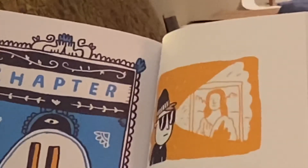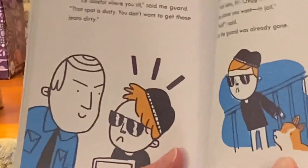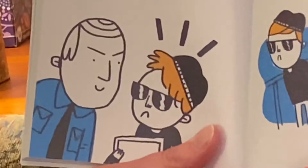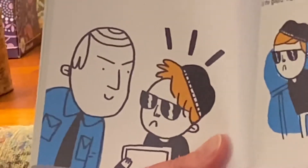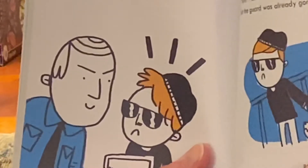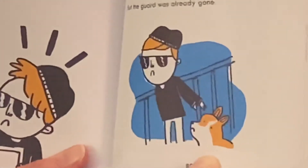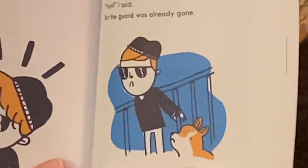I tucked the Mona Lisa under my arm and made for the exit. 'Halt!' someone cried in the dark. I froze. 'Turn around!' I turned around. I was face to face with a guard. 'Hands in the air,' the guard shouted. 'But then I'll drop the Mona Lisa,' I said. 'Good point,' said the guard. 'Hand me the painting.' Reluctantly, I gave the guard the Mona Lisa. He pulled out a pair of handcuffs and chained me to the handrail of a nearby staircase. I slumped against the wall. 'Be careful where you sit,' said the guard. 'That spot is dusty. You don't want to get those jeans dirty.' How could I worry about my jeans at a time like this, when my whole mission was falling apart? Still, they were great jeans. I shifted to a clean spot.